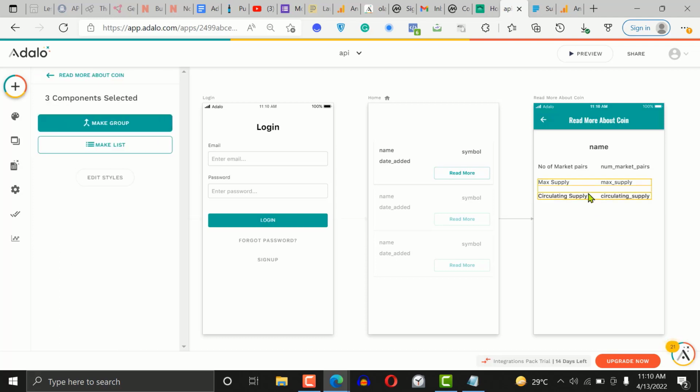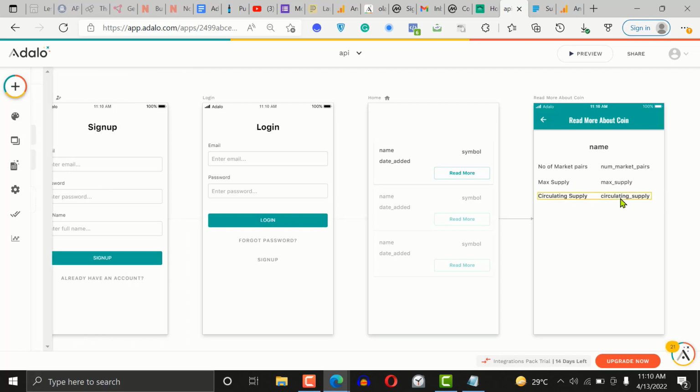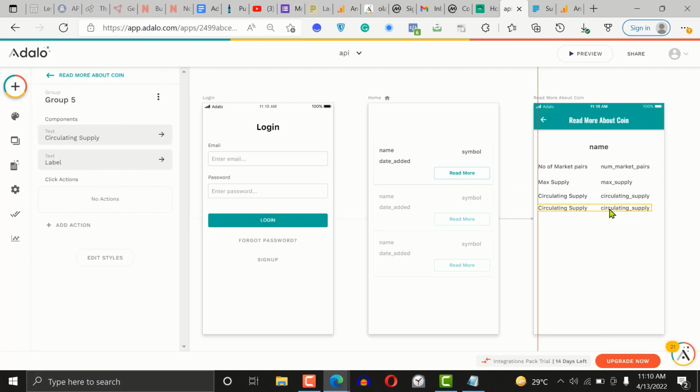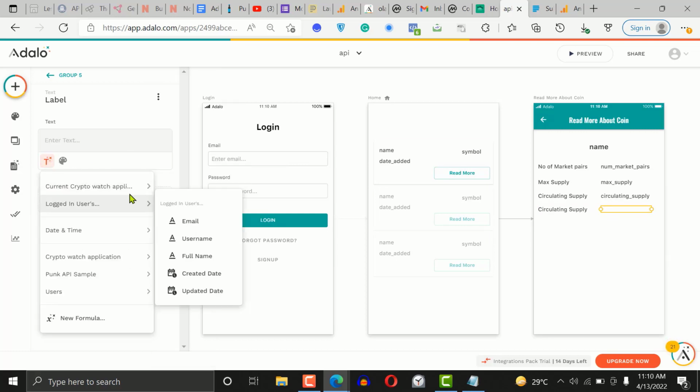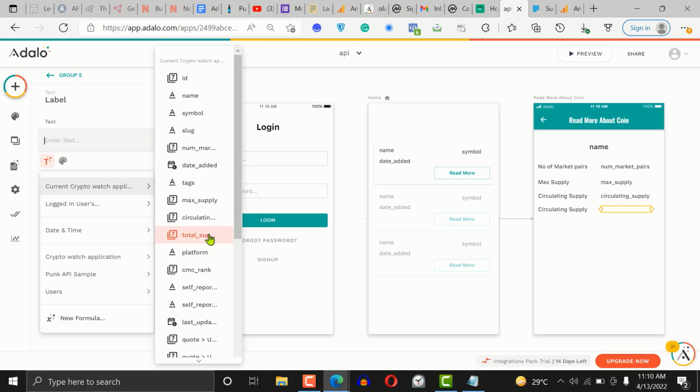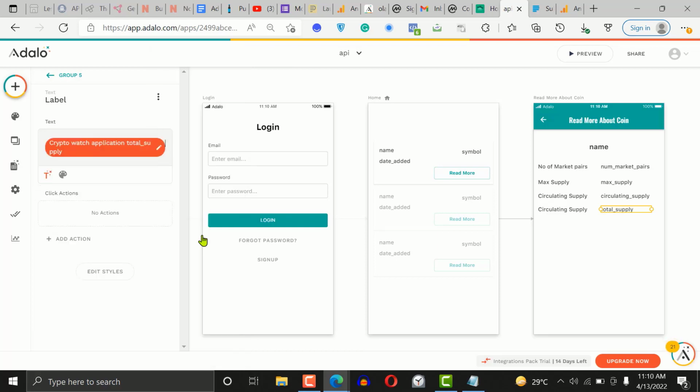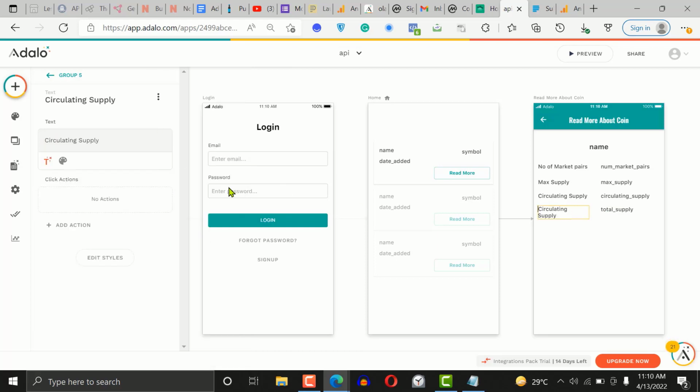All these circulating supply, they are going to be numbers. If you've been using Adalo for a while, you would know that they're not going to be texts when you actually view the application. They're going to be numbers. So let's do one more. I'm pretty sure you have a hang of it now. Right now, you can go ahead and just do some plus and minus. Do it the way you want to do it. It's going to be really beautiful. So let's just add the total supply right there. So total supply.